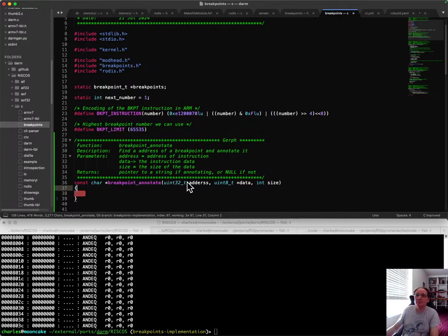If size is not equal to 4, then no, not ARM. So, okay, we need to know what the word is, don't we?